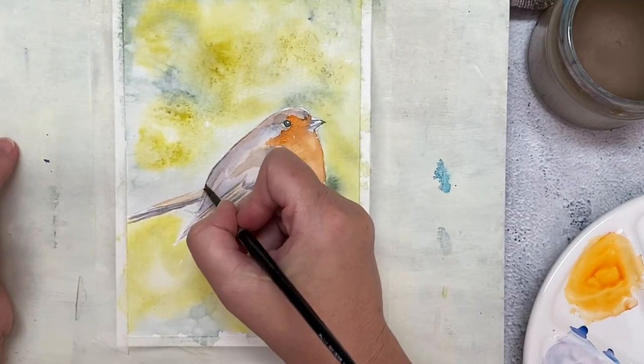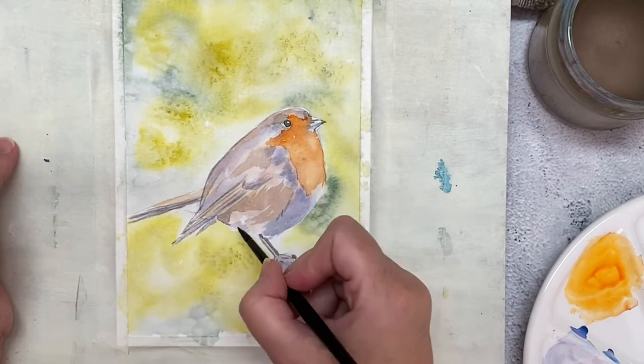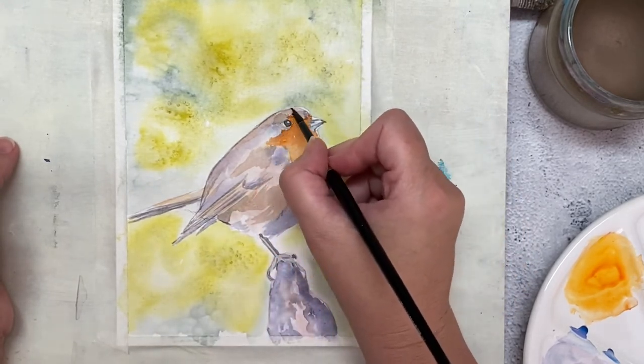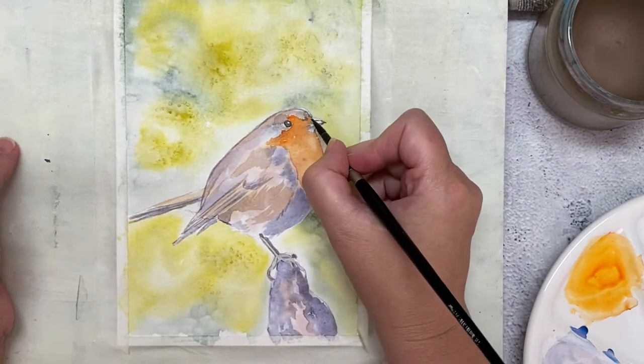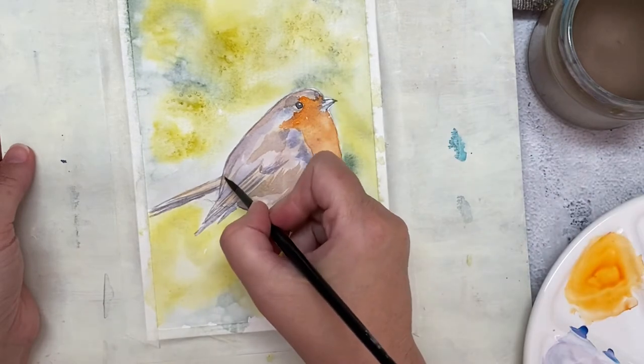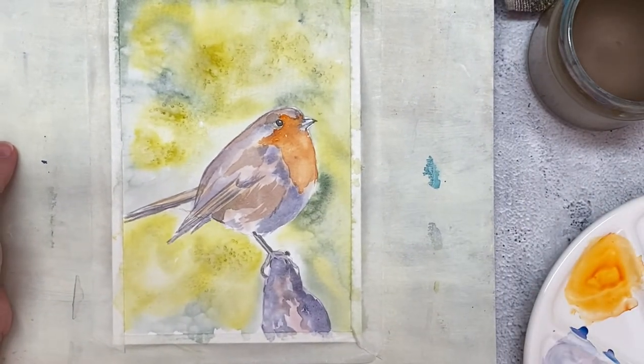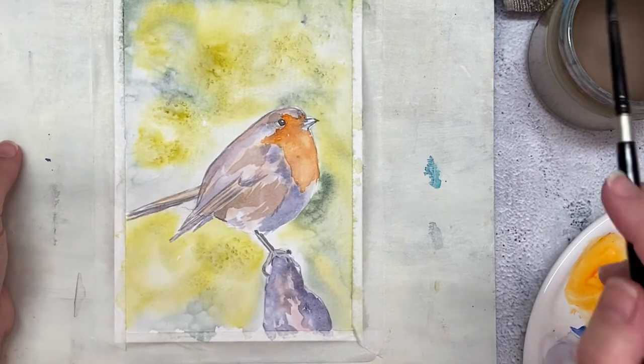This is something you will learn with experience. It takes some time to find out where it's a good idea to put in colors and where not to put in colors. So practice, practice, practice.